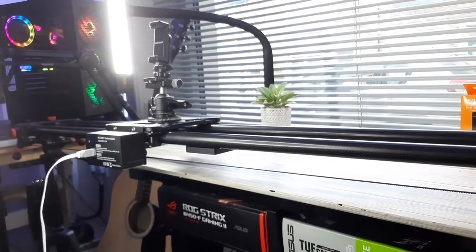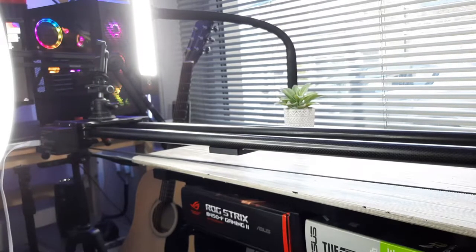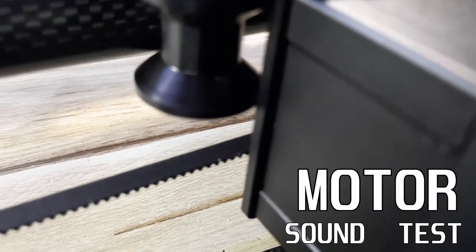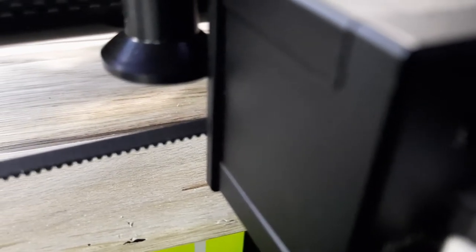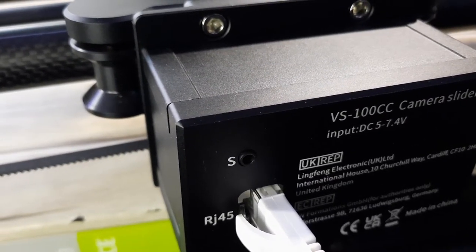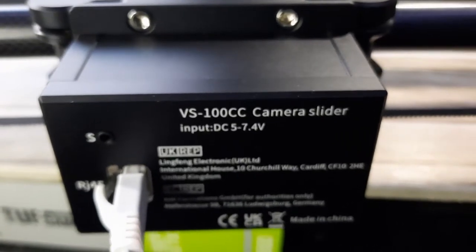You can also adjust the speed settings. You can set it anywhere from 100 down to 1%. To be honest, when you move it from like 90 to 80, you don't see much of a difference with the eye, though the camera will pick that up. The motor is incredibly quiet. As you can hear, it's barely audible. You can literally hear the odd little sound.